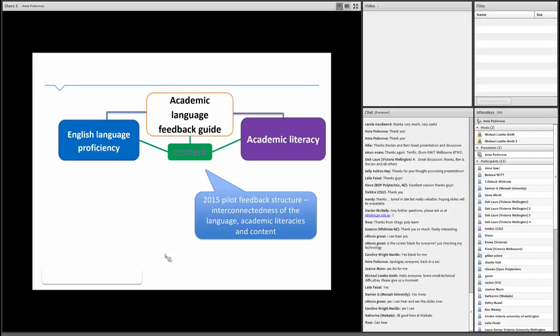I like colors. We've been working with students who do relate to pictures and colors and colorful representations of complex phenomena such as academic language. So that's what we tried to do. We tried to replicate the same criteria and the same elements in a form of a diagram, which we could call an infographic as well.